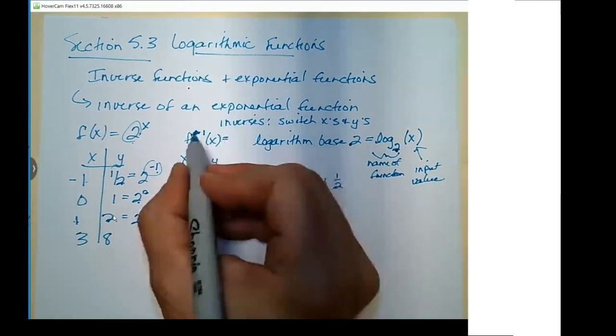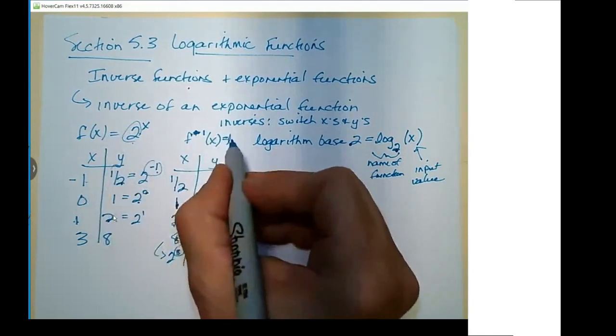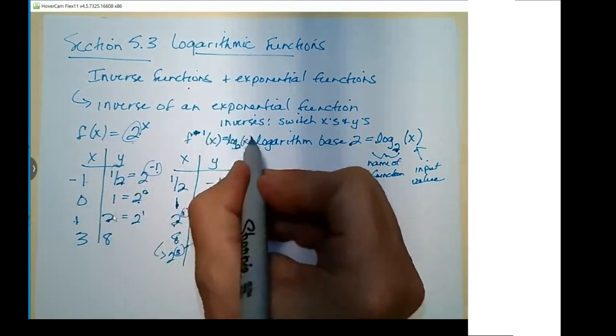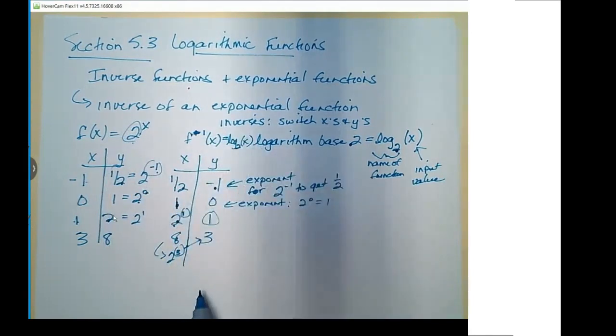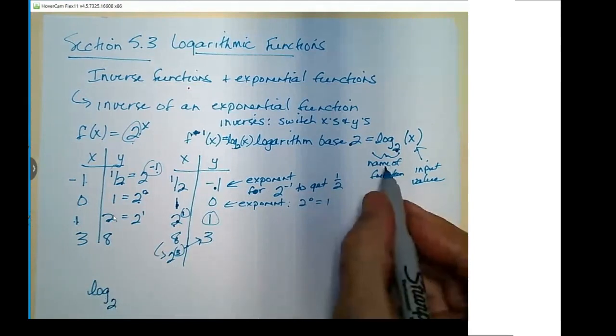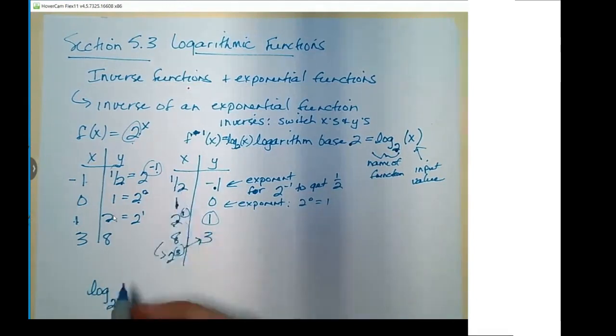So we would write this, our f inverse for this would be the log base 2 of x. So let's go through these and look at what that would look like in this notation. For this one, if we're trying to take the log base 2 of 1/2, what that means is we want to rewrite this number as a power of 2.